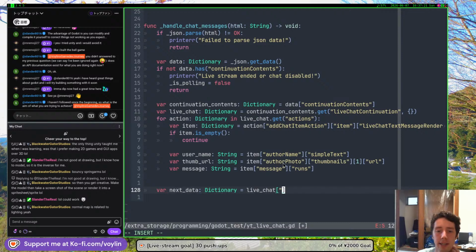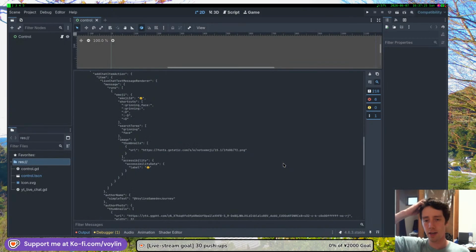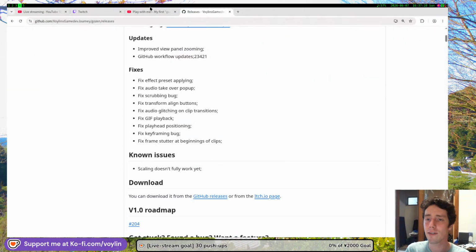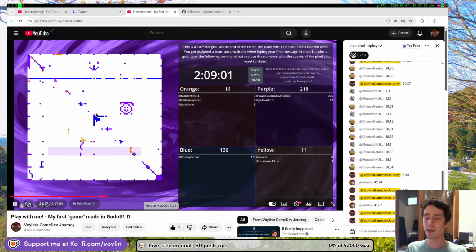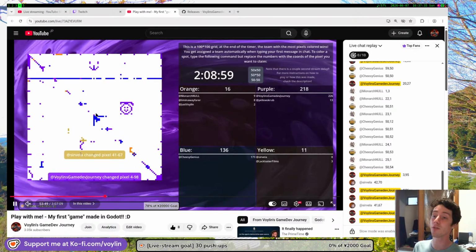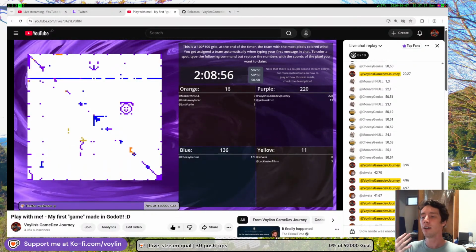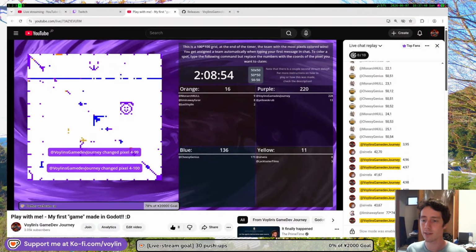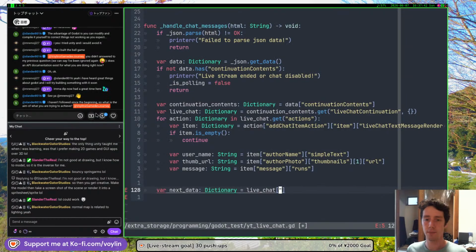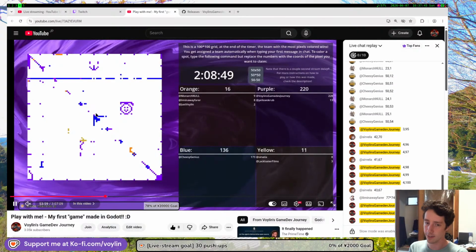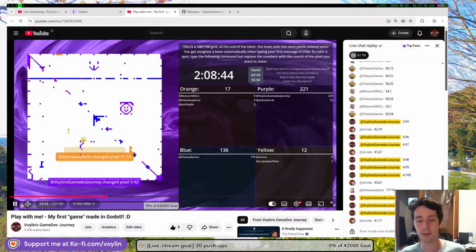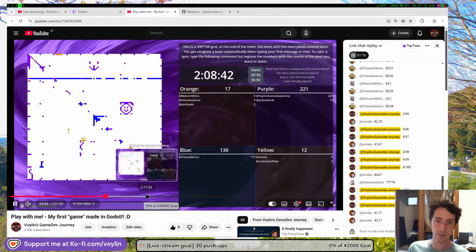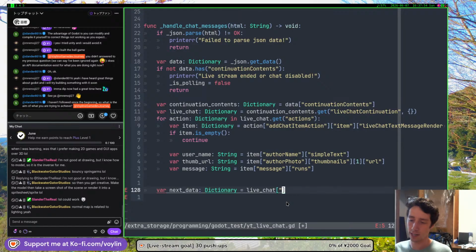So what is the aim of what you're trying to achieve? Basically, I made a game where people can type in chats to color a thing. It's a script that I'm trying to improve upon. Wait, am I showing my screen? Yep. It takes the data from chats and puts it inside of a Godot application. So here you can see the username changed this. That's basically what I'm trying to do inside of here.